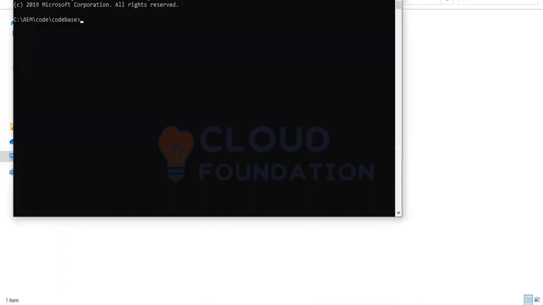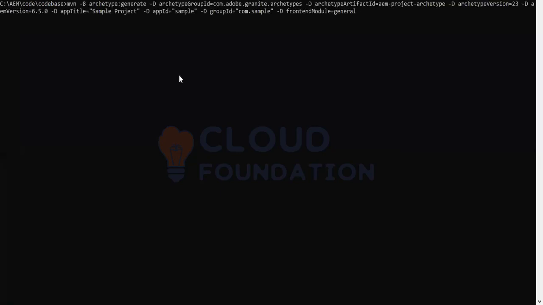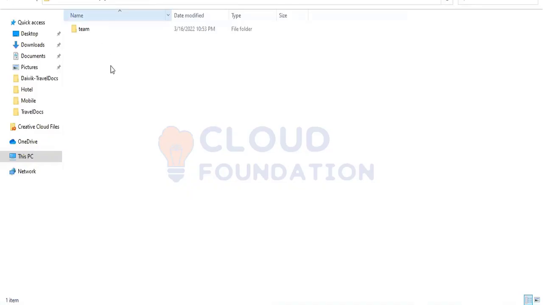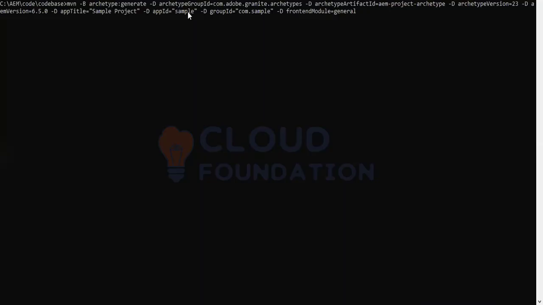Okay, let me use the command prompt and insert this command. Here you see, as of now, there is one folder with the name team. Let me hit this command, and what we expect is that a code base with the name sample should get created by using this Maven archetype command.